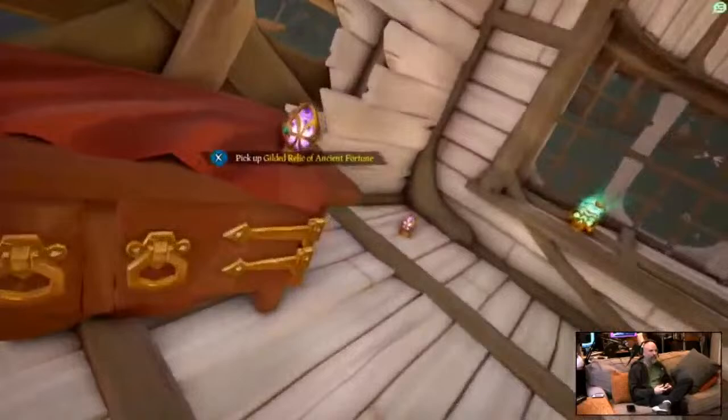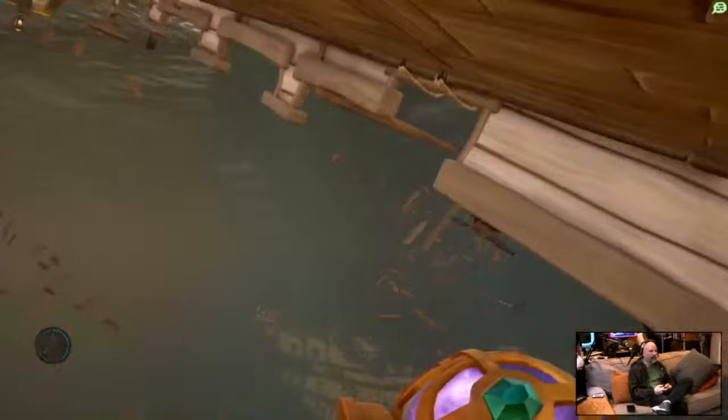So Tom, inside the cabin, there's a whole bunch of treasure. If you wanna just grab it and toss it to the surface. I pulled one bit out already. Oh, perfect.